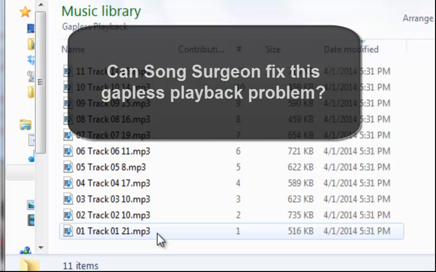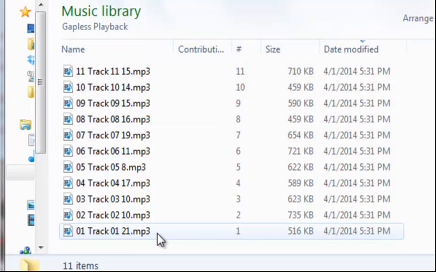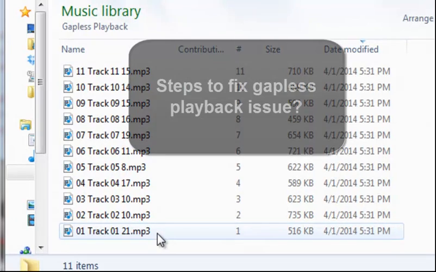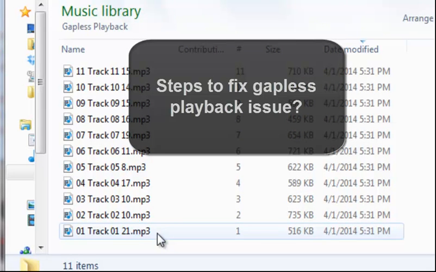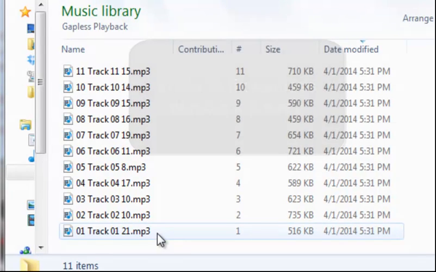And I really didn't know the answer, but I played around with this a little bit and sent him some of these files back after I had edited them, and indeed we were able to solve the problem. So today let me show you what I did to solve this problem and how, if you have gapless playback problems, you can perhaps do the same thing to solve your problem.